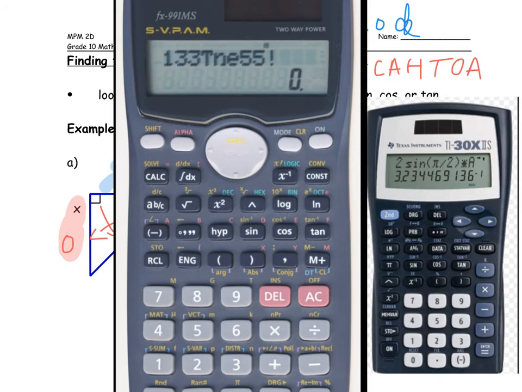I'm not immediately seeing that button here. My guess is that you'll have to look in a couple of different areas, likely the mode button. Mode will allow you to switch from degrees, radians, and gradients, but you should be able to see a little letter somewhere on your screen to show you that it's been changed. I would try mode or even alpha, but probably mode. And if you are struggling with that, then reach out to me and I will try to help.